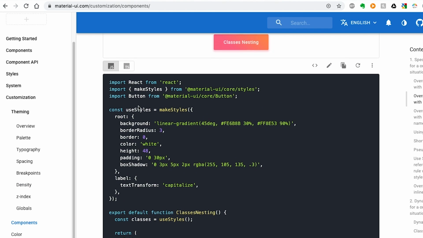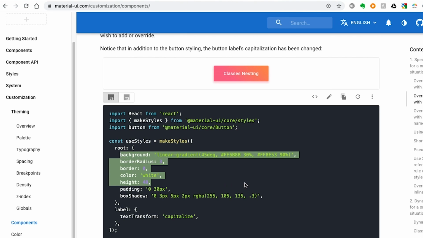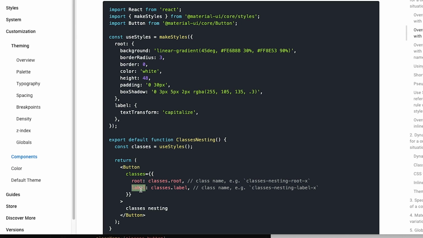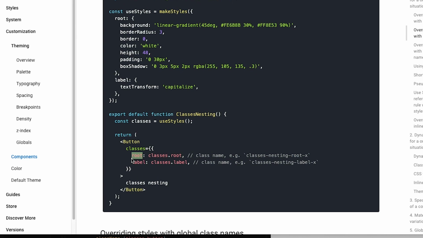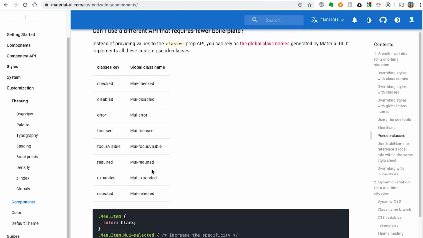And so here you could see they capitalize the letters. Normally it's uppercase. This one they're capitalizing the first letter, so that's where they style the label, and then they do the same thing with the button root. So this is overriding the root of the button, and then this is targeting a specific rule. Root is also a rule. So okay, this is a kind of a taste for how to style these components.